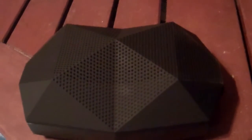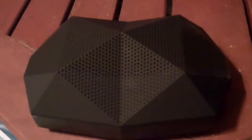Also, the overall sound volume is not very high. So if you're going to take this outside on a campsite, it'll probably work pretty well, but it's not going to blast a lot of music out. So there are Bluetooth speakers that are louder than this, but again, it's personal preference. This one's a little bit more rugged, a little bit better looking. It has a good range of 33 feet for Bluetooth.